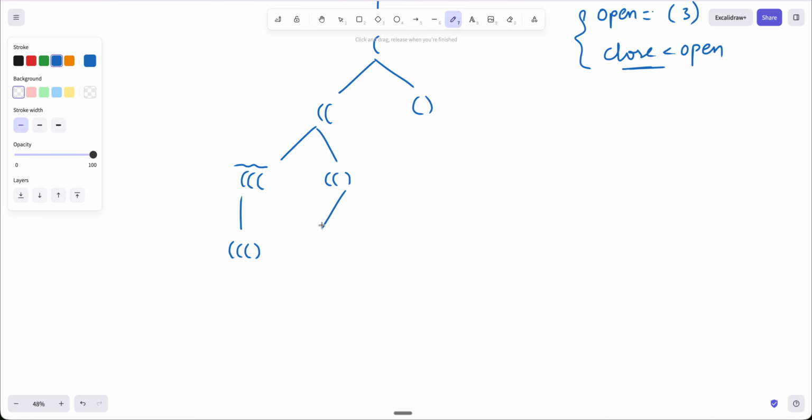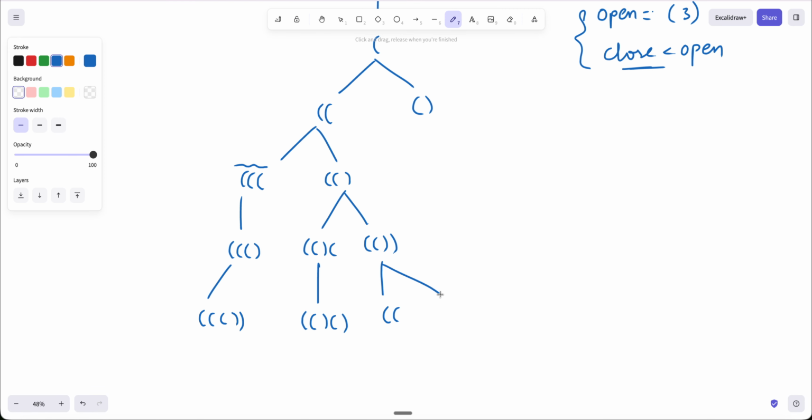Then for this we still have two options: one is open, one is close. In this one I just have one operation, which is close. In this case again we are done with 3 open parentheses, so I will have to add a closing parenthesis any which way. So there is only one decision left here.